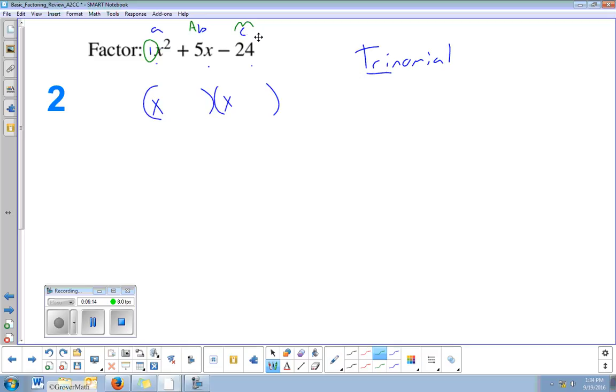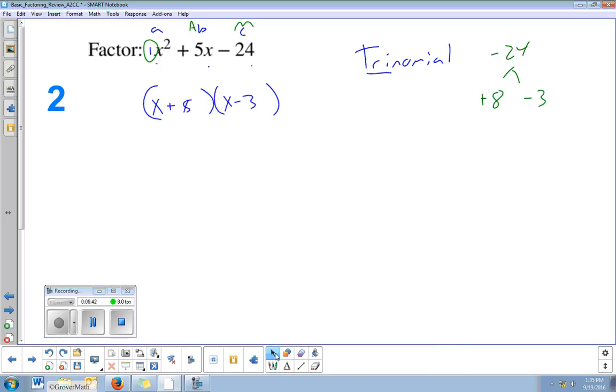You want to start by what multiplies to negative 24. Now the fact that it's negative means you're going to have one positive, one negative. They're going to be different signs. If 2 numbers multiply to negative, they're opposite signs. Multiplies to negative 24, adds to 5. How about positive 8, negative 3? Multiply to negative 24, adds to 5, so that is it. Now you might have to spend some time thinking about that, and there are some other tricks you can use on your calculator and things like that, but x plus 8, x minus 3.